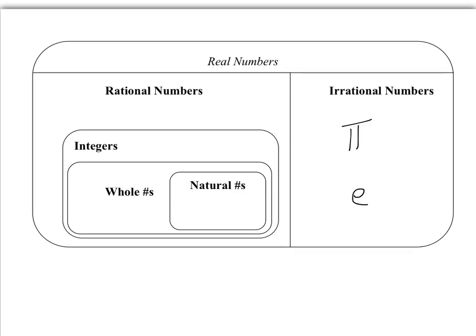Give me, generalize that. Don't just give me an example. The square root of non-perfect squares. Good. The square root of a non-perfect square. Think about it. What's the square root of 4? It's just 2, right? And the square root of 9 is 3. But the square root of 5, square root of 6, square root of 7, square root of 8 are all irrational.